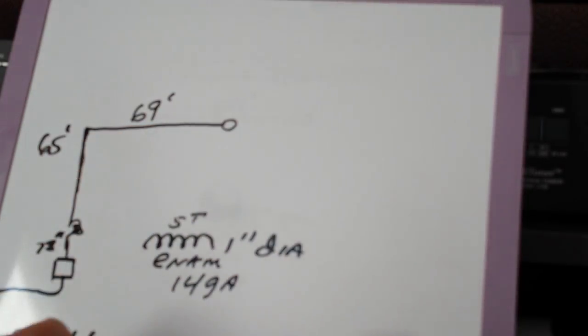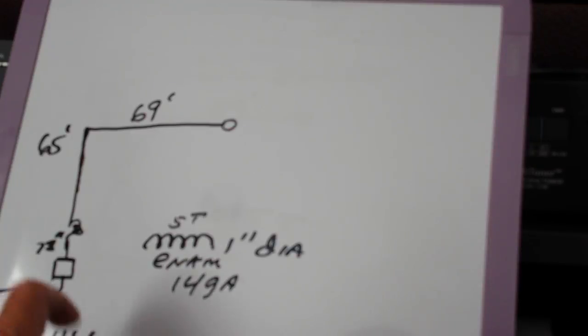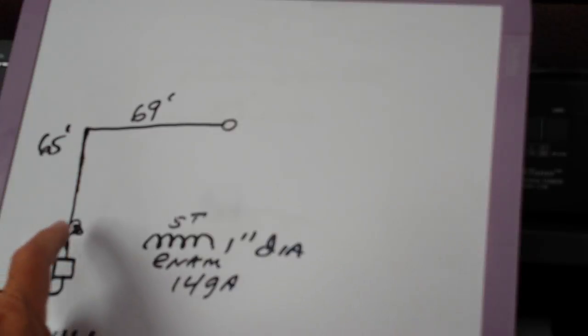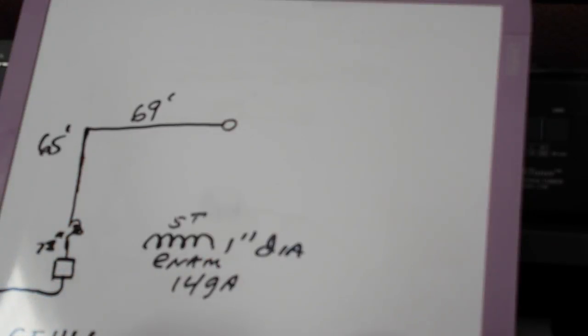Now this is an inverted L antenna, and it's 134 feet long total. It covers 80 through 10 meters. The problem with it is, although it's resonant on the low end of 80 meters, by the time you get up to 10 meters, the resonant point is way up at the 29 megahertz part of the 10 meter band. So the idea behind this coil is that it is located at a point where there's enough current through it, the inductance has the effect to lower the frequency, and the higher the frequency is, the more effect this coil will have.